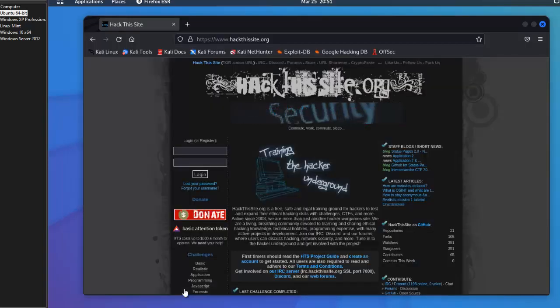Okay, I'm back. I just wanted to show you that I found this. It's called Hack This Site. You can make yourself an account, and I would advise you to do that because it's a free site. It says safe and legal training ground for hackers to test and expand their ethical hacking skills with challenges.